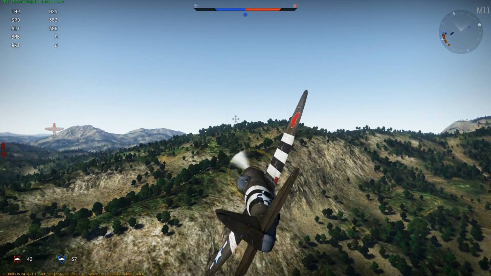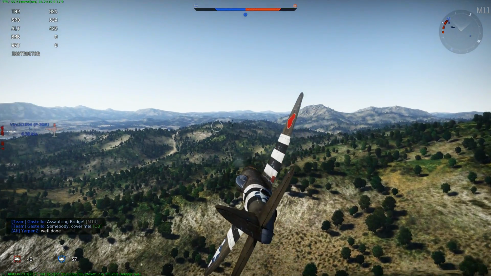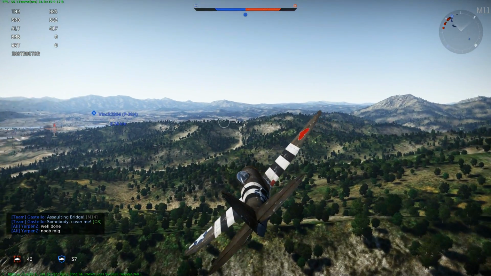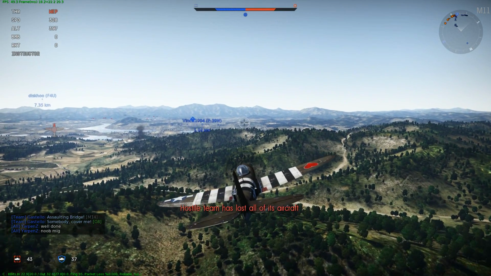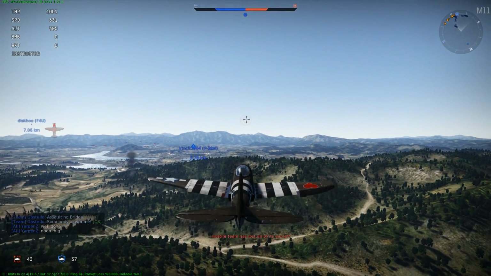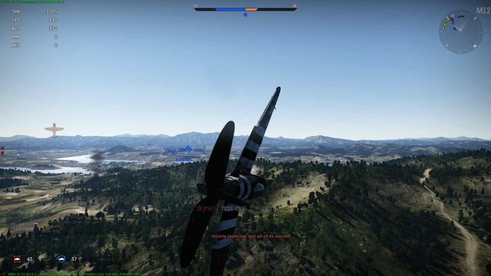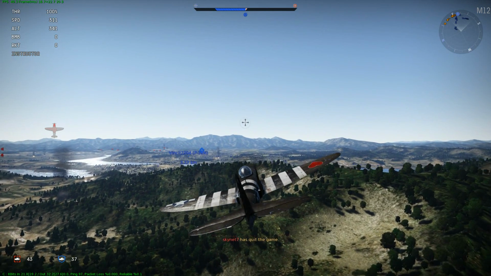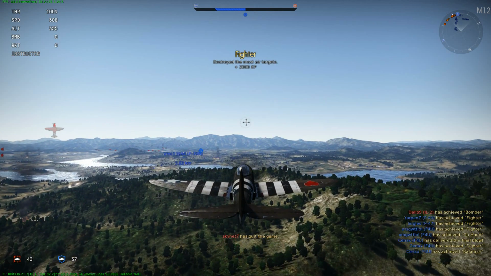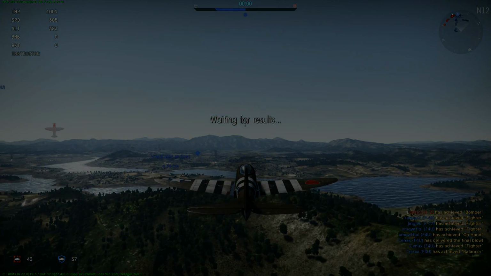I'm checking the map, because I thought I saw another airbase much, much closer to the action than the one that we took off from. And yep, there it is. So I'll head over there, I'll land, and I don't need to. Hostile team has lost all its aircraft. And I'll do a quick victory barrel roll and almost put myself into a flat spin. And almost fail horribly. That's what you get for showing off.